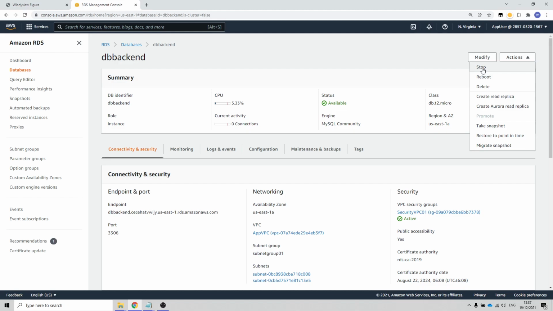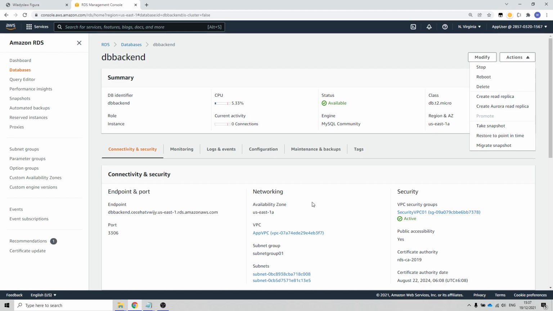So as I said, because of that, you have to control the endpoint that you are receiving. This time is just something like that. So then if I will reboot my database, this endpoint probably will be different, so I have to update my backend, eventually frontend, but this is something different.